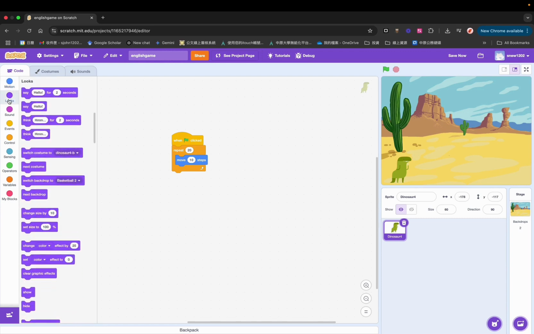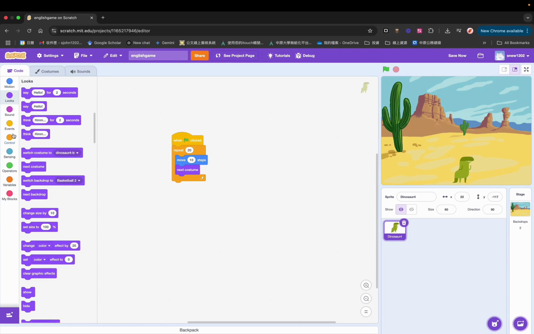Looks, because it's just an appearance. So this is the dinosaur's appearance. Basically, we call it next costume. Hey, while it's moving, it also switches between its different images. Okay, then it will have more of a moving feel, a dynamic feel. Let's see the effect like this. It looks pretty good, but the tail is swinging too fast. The actions are switching too quickly. Let's slow down the speed a bit during the switching process.